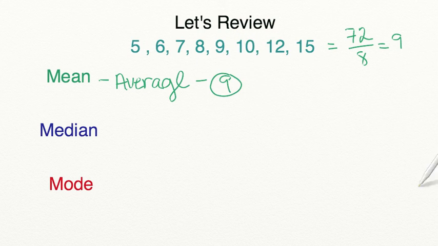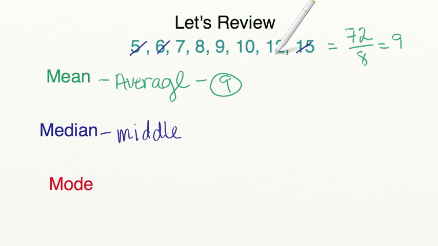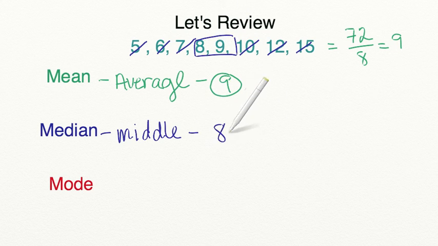The median is going to be your middle number in your set of data. In order to find the median, you need to line up your numbers in order from least to greatest. Then you can go through and cross off your smallest number and then your largest number until you reach your middle set of numbers. If you have an odd set of numbers, then you'll have one number left in the middle. If you have an even set of numbers left over, you have to find the mean of your remaining 2 numbers. When we add 8 plus 9, then divide by 2, that gives us a median of 8.5.